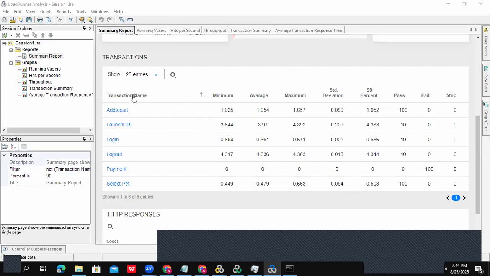Launch, login. If you want to filter, we can do it like this, like which ones you want to print.